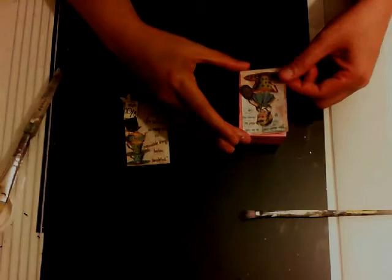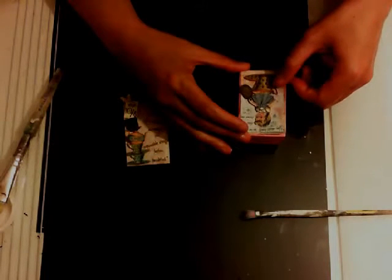Okay, so I just put some Mod Podge on the back of Alice, and I'm just going to line her up on here and stick her down.